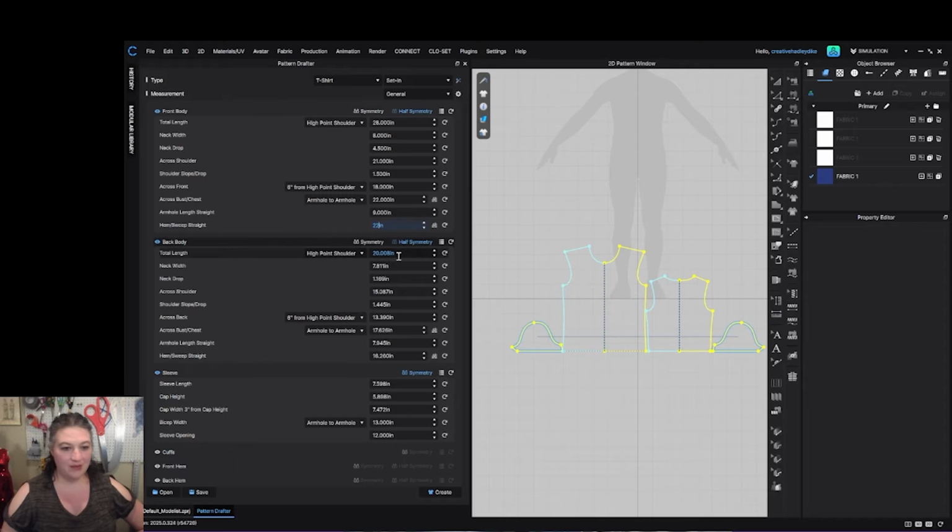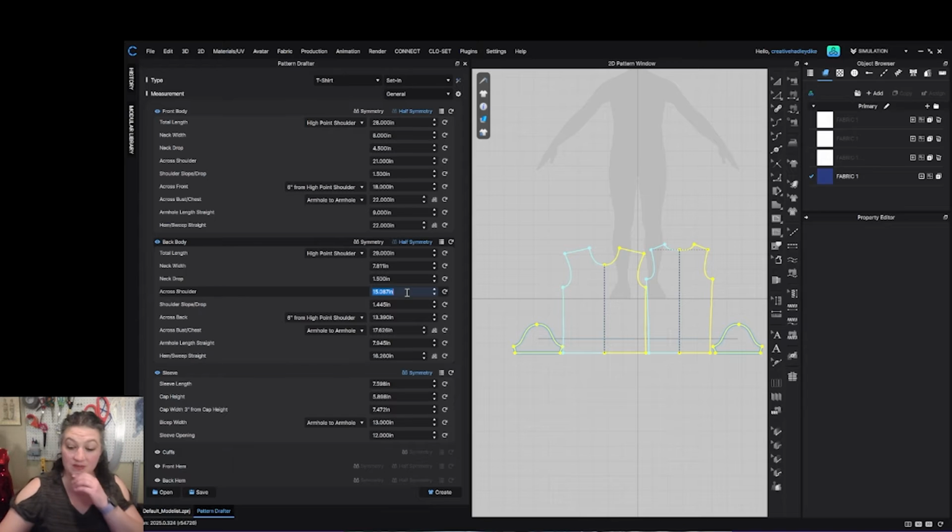Perfect. Then we're going to move to the back. So we did, we're going to do 29 on the back. Neck drop, we're going to make the drop just a little bit bigger. 1.5. Across shoulders back, we're going to use the same one.